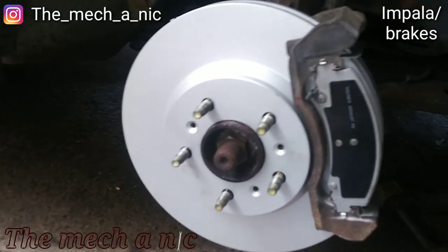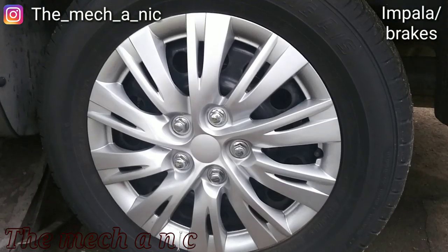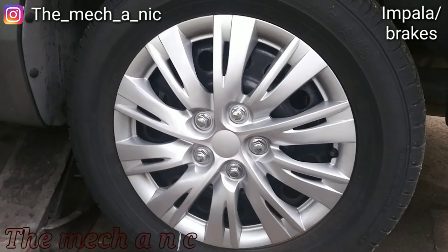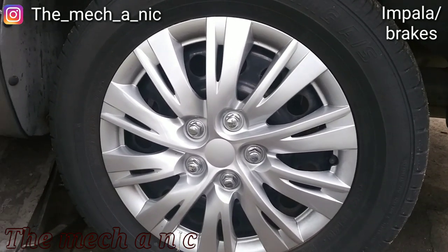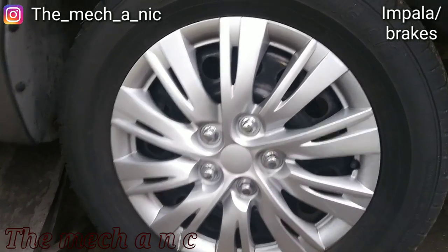Anyway, you can see I'm just about done on this side and only three more wheels to do. Ooh, she got them 20s. All right, no, they're only 16s. But she keeps them clean though.